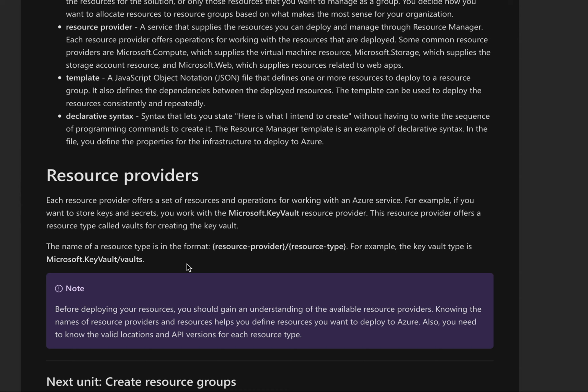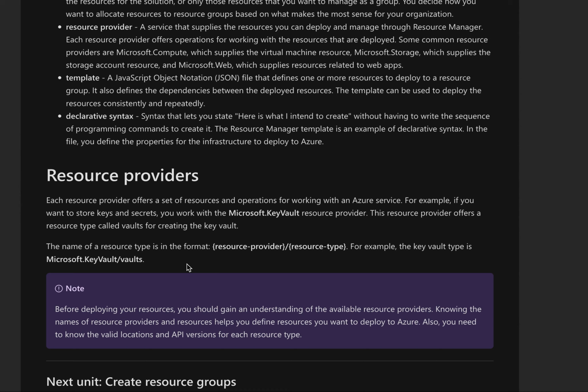For example, if you wanted to store keys and secrets, you would work with the Microsoft.KeyVault resource provider. This resource provider offers a resource type called vaults for creating the key vault.